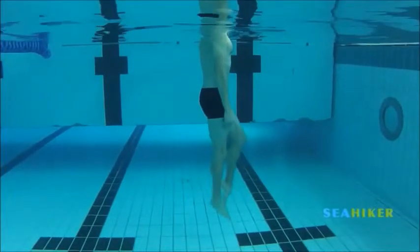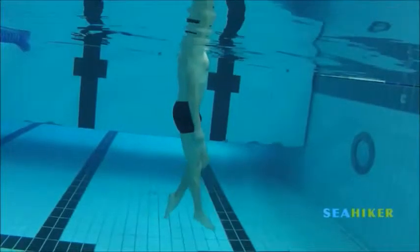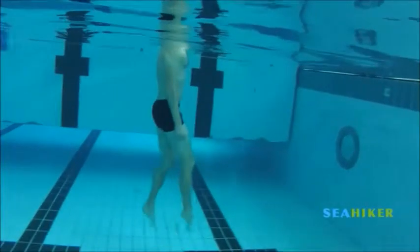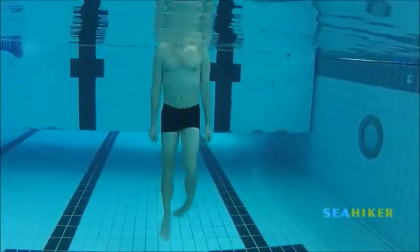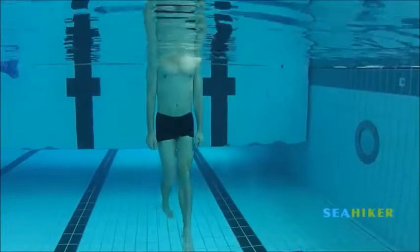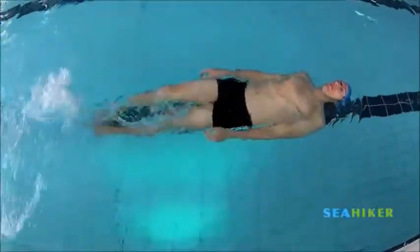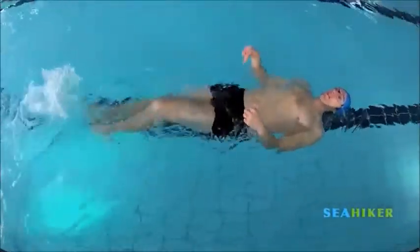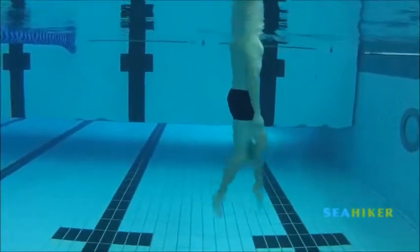You are trying to achieve a pointed foot posture without contracting your calf muscles and foot muscles very much at all. What works best in my experience is having a loose floppy knee and ankle to achieve the kick you're looking for. Imagine your whole leg as a whip, and you need to keep the lower part of your whip, or your leg, relaxed in order to achieve the propulsion that you need. Try this with small fins if you're really having trouble feeling water pressure on the top of your feet.